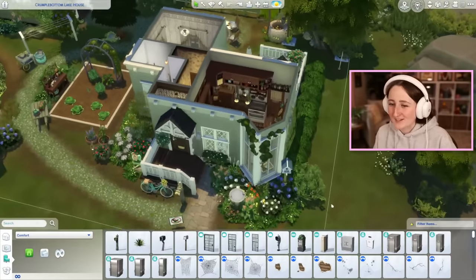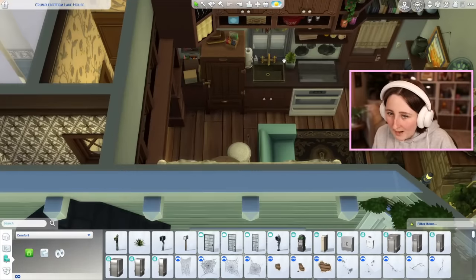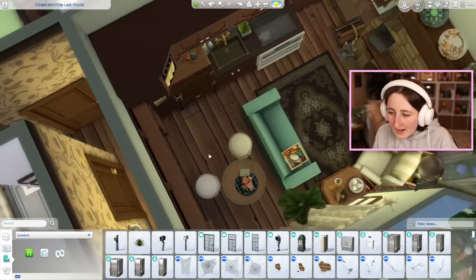Okay, I'm obsessed with the exterior. Inside, we've got this adorable, super cluttered living space. We have the kitchen back here, a little dining table.